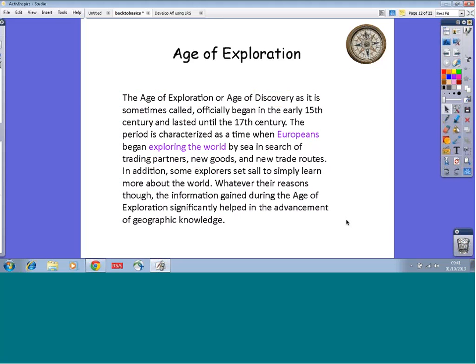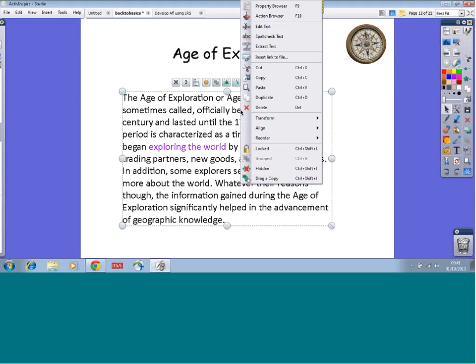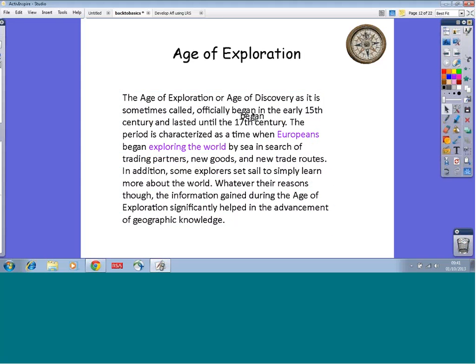I can also have my learners come up and right-click on a word, which opens the object edit menu, and I have something called extract text. And what that does is make an exact copy of that particular word that I can drag out to isolate to speak about. So we could take out key pieces of information, keywords, and drag them out to be able to talk about without the distractions of the rest of the text in there.